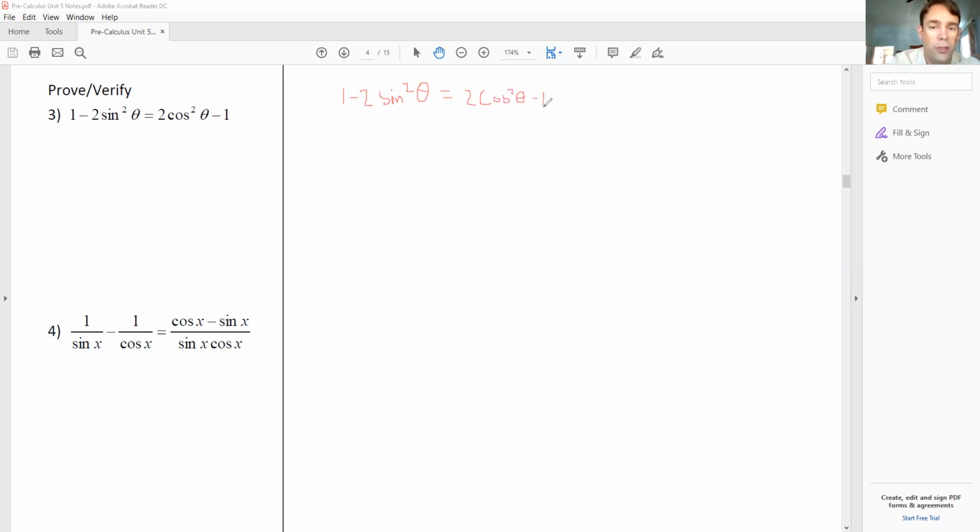And again, I don't think either of these is any easier or uglier than the other one. So I'm going to actually end up solving it both ways, because it all depends on what way you decide to do. If you think the left side is a side you want to play with, then go for it. If you think the right side, the cosine way, is a little bit easier, then go for that. But pick one side and go to town. So friends, go ahead and take a second here, see what you can do with that, and we will meet back here in about 2 minutes after you give it a shot.